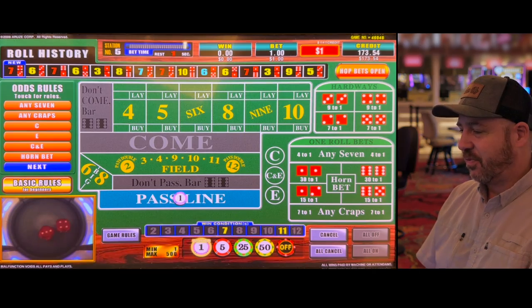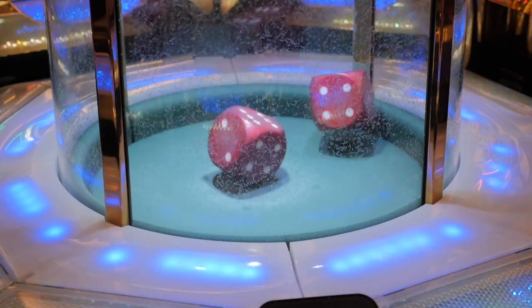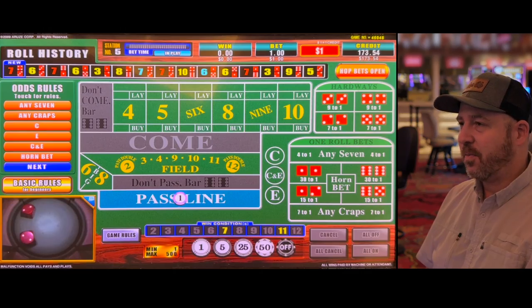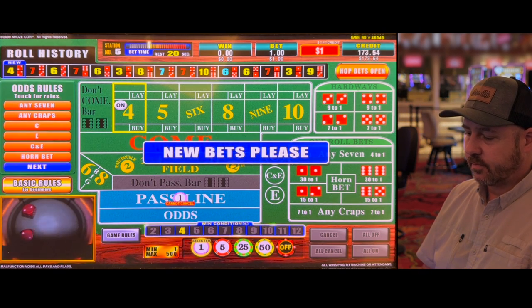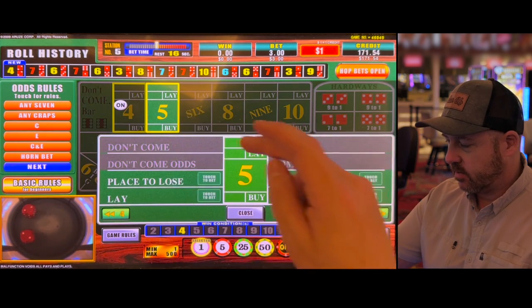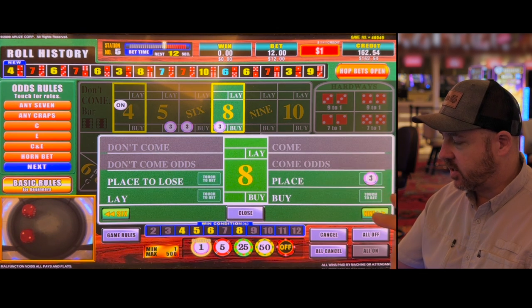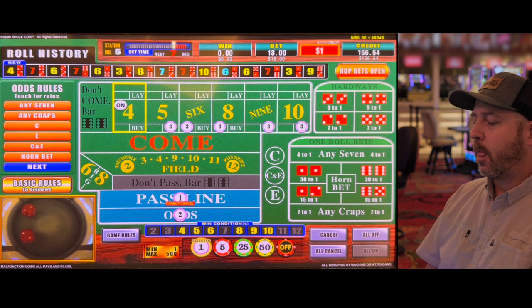But we need a roll. Even an average roll is what we need. All right, we're out on the four. This time, just because I remember, I'm going to do the odds. There's my $3 there. It just gets confusing. That's why I normally don't worry about it.